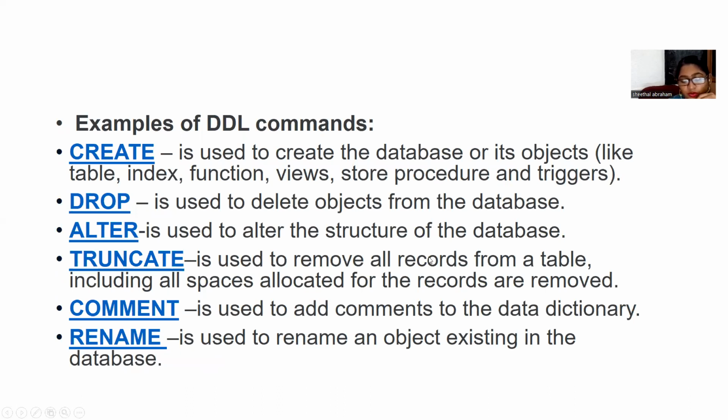What are the different types of SQL commands, if we ask? They are the DDL commands, DML commands, then DCL and TCL commands. DDL means data definition language, and DML means data manipulation language. DCL means data control language, and TCL means transaction control language. So when we talk about DDL commands, what do we mean by DDL? Data definition language actually changes the structure of the schema or the structure of the table.